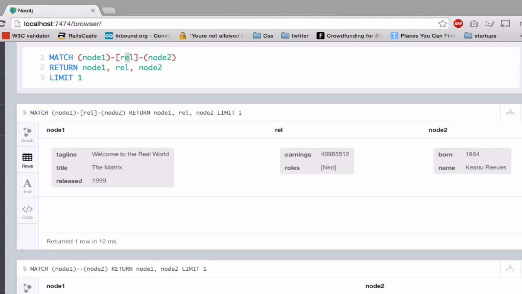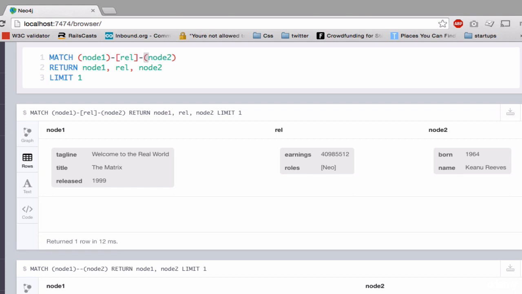The next thing I want to show is that we can specify the direction here. The way we do that is by using a greater than or a less than sign at either end of this relationship, next to one of these dashes going into a node. This indicates that there is a relationship that goes from node 1 to node 2. You can think of this as a type of arrow that points from node 1 to node 2.